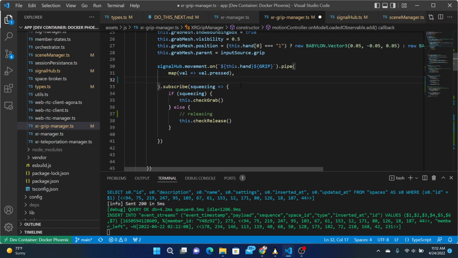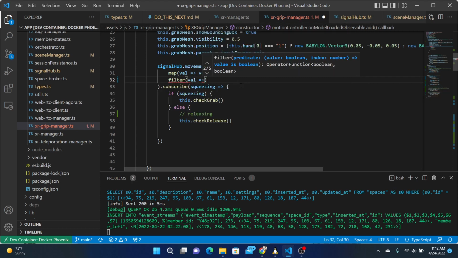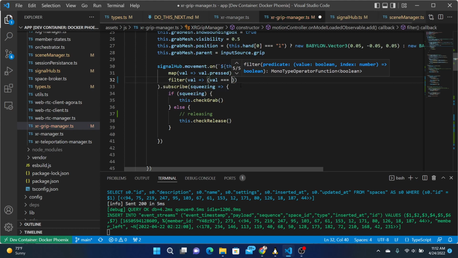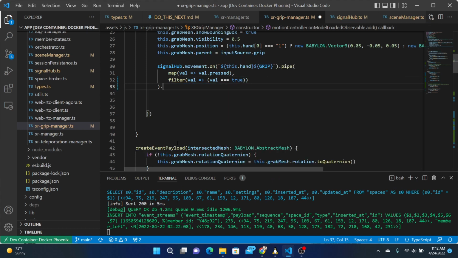Okay, so we've already said that it starts with a true, right? So the value has to be true. This is where it starts: something was gripped.